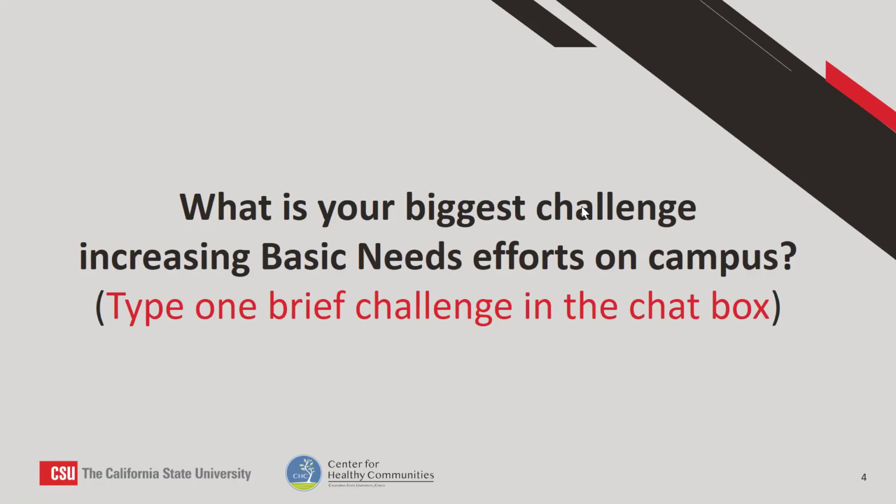Okay, I'm seeing staffing. Not enough staff, more staffing. Getting the word to students. Not having a designated person. Physical resources. More staffing. I'll give you a few more minutes to add any if you want. Destigmatizing services. More staff. Getting the word out. All right, those are some great ones.